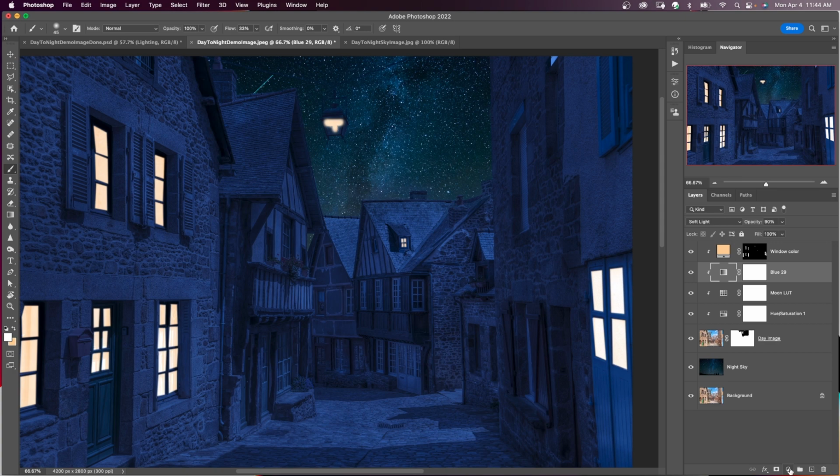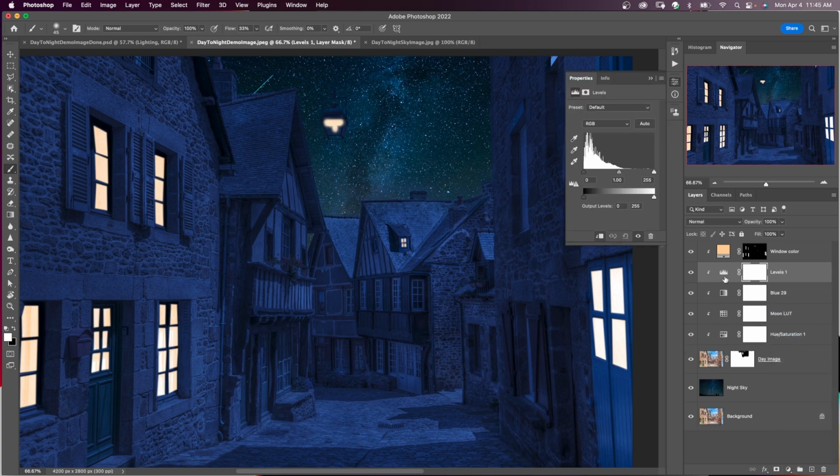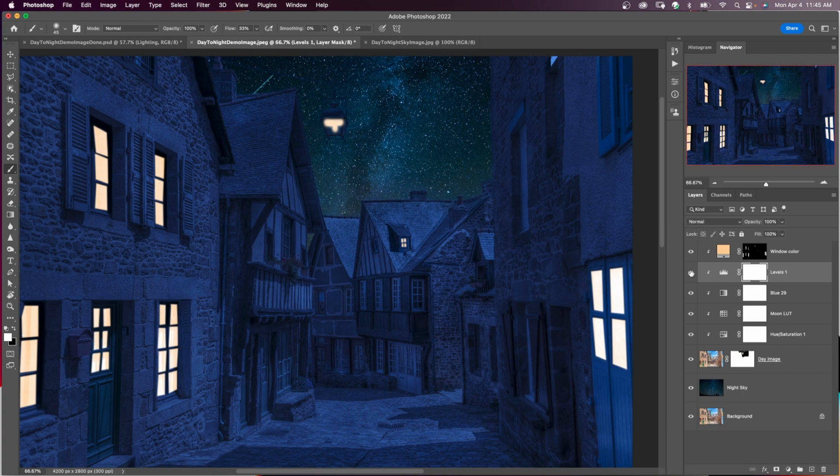So next, what I could do is I could add a levels adjustment layer. Again, all these layers are clipped to my day image, and my slider on the right here for some of my highlights, I can bring that down a little bit. You can see how that dims it even more. Some of the midtones here, I can bring that down a little bit. And again, this is to your taste. There's the before and after on that.